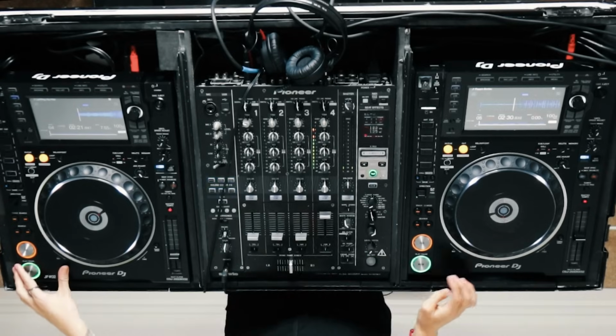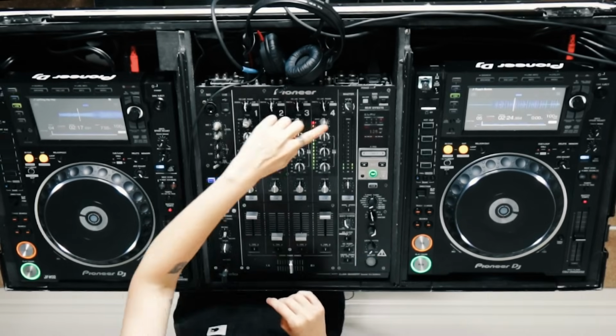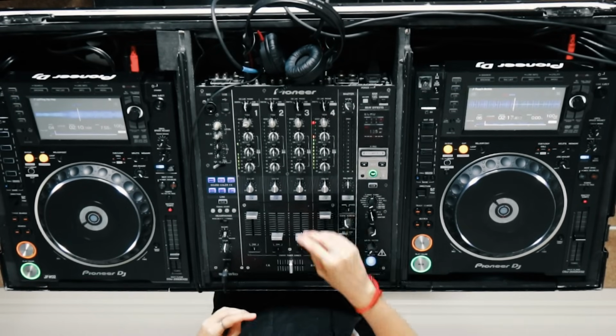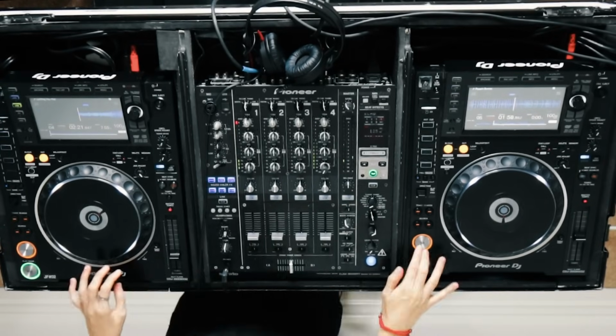I'm so sick of this sound. See how I've turned the volume? This is the main volume of the track down. So it's only at kind of like half the amount. So I haven't checked my volume and I'm about to do this crazy mix. Let's go! Well, that's not good. So you want to make sure they're matching volumes. And also if something comes in way too loud, it always sounds really clumsy too. So just make sure that you use your ears. The best tool you guys have as DJs are your ears.